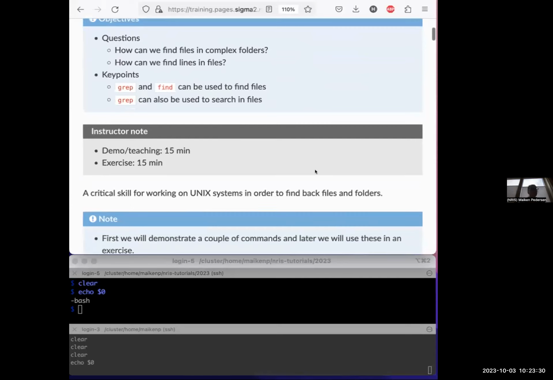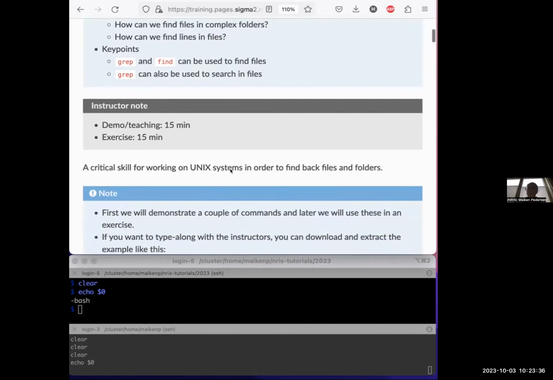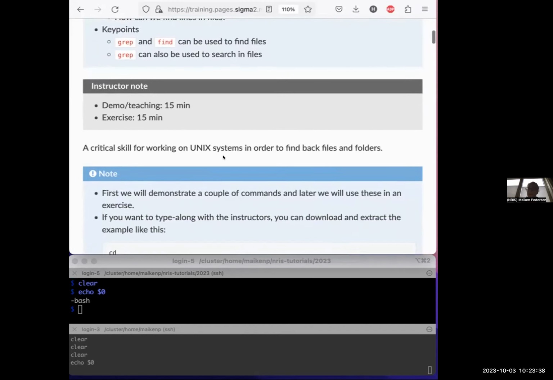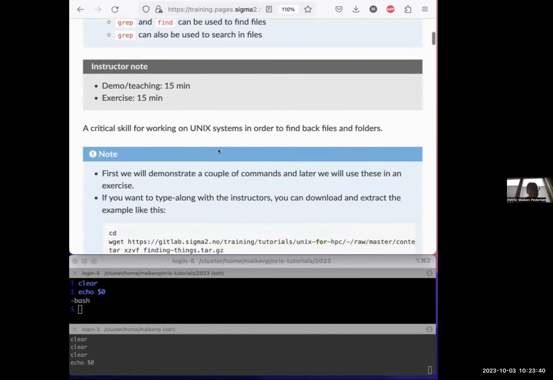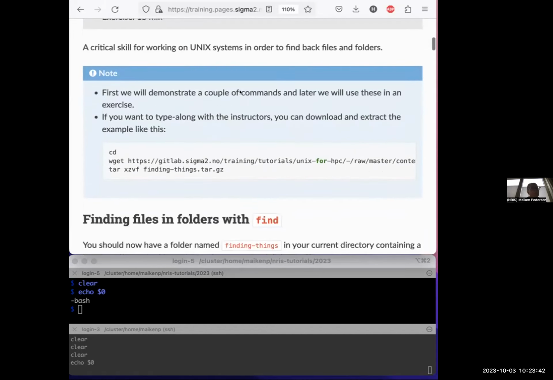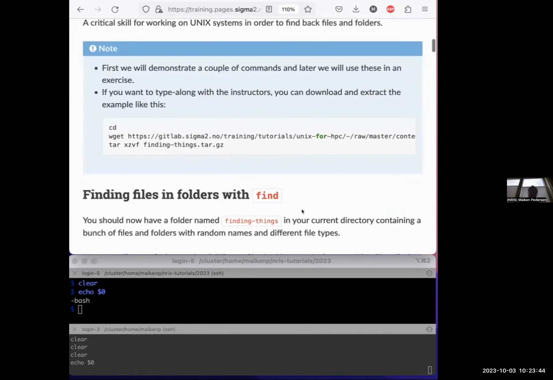We'll see how long the demo and teaching takes, but the aim is to have 15 minutes for going through the material and then 15 minutes of exercise at the end. And again, if you want to type along now, there is this material that you can download.